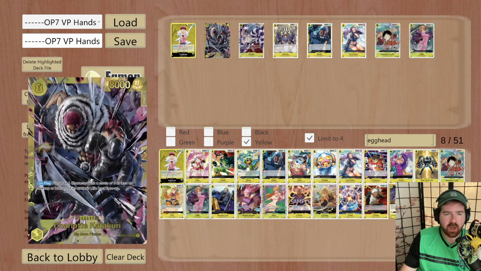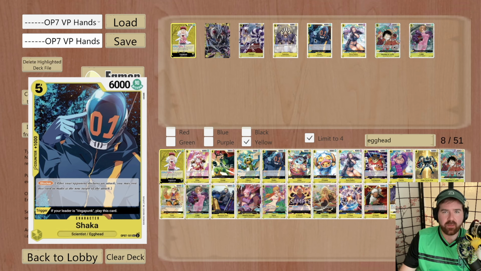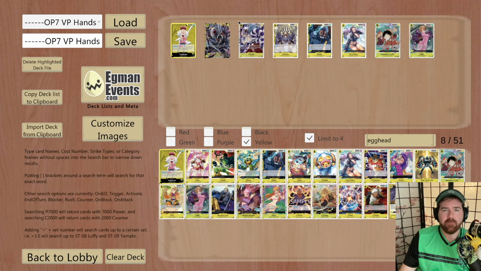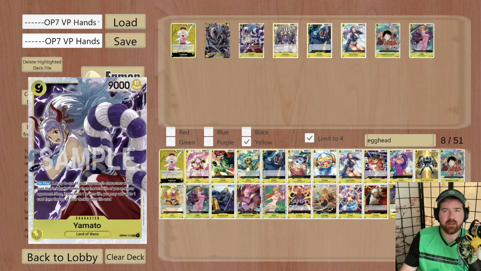Like I said before, Katakuri is for your 8 cost kids, for your Morias, for your Ishos, and especially for the Black Yellow Luffy matchup. Black Yellow Luffy, in my opinion, is like Katakuri, Yamato, and Shaka are the real MVPs of that match. And then for something like Enel, you're gonna want Raigo, you're gonna want Katakuri, you're gonna want Yamato, you're gonna want your own top end.